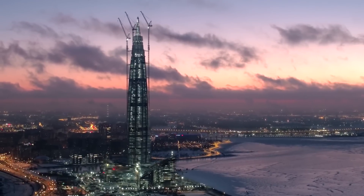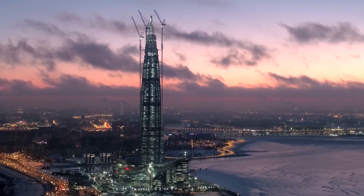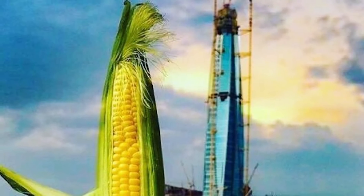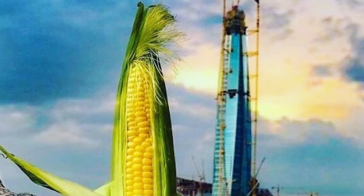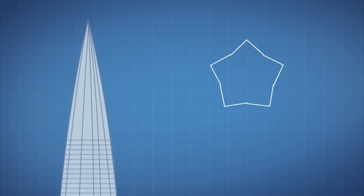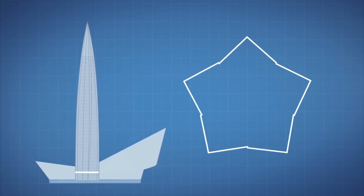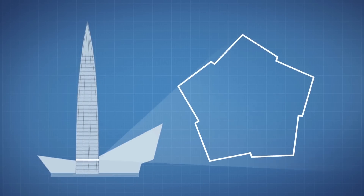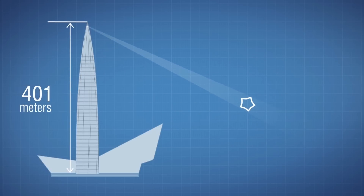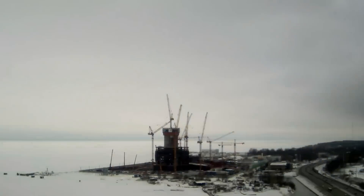The main feature of the building is its unique crystal shape with twisting edges. From a distance, it may also resemble a corn cob, and that's exactly how the locals are calling it. The cross-section of the skyscraper has the shape of a pentagon with corners shifting from floor to floor. Such an architectural solution makes the skyscraper very unusual and interesting, but it greatly complicates the construction.